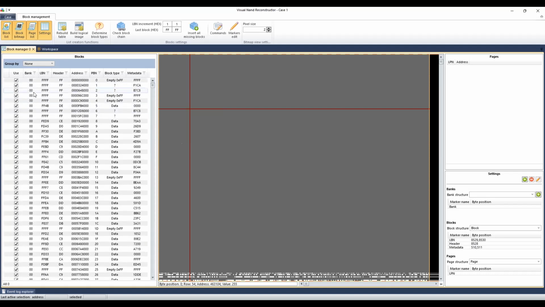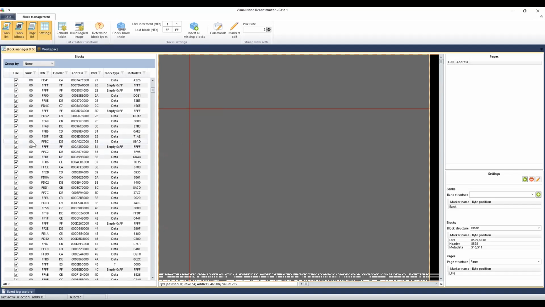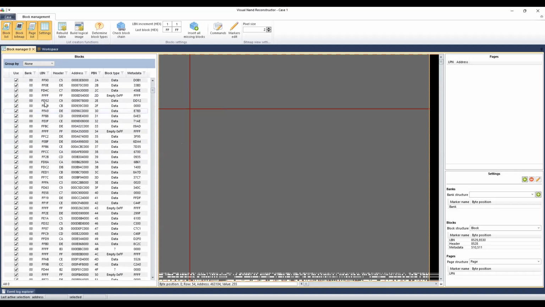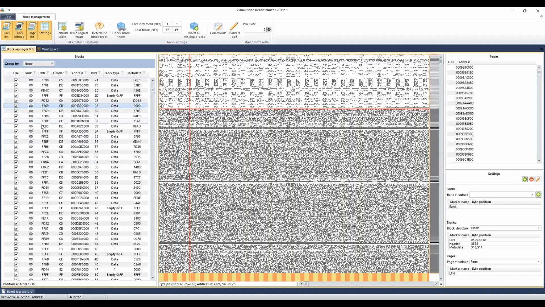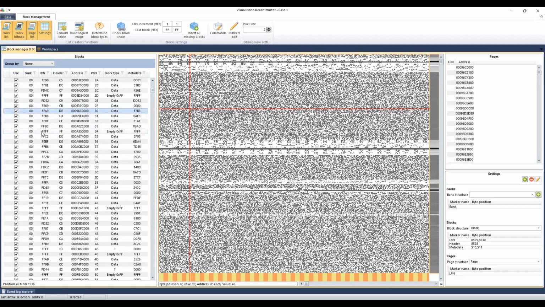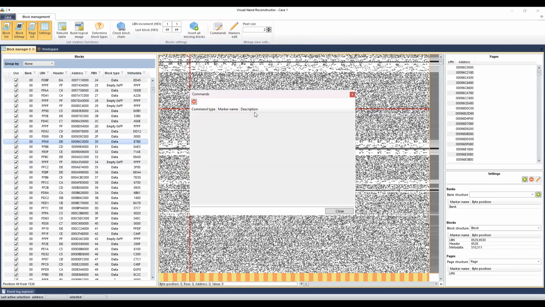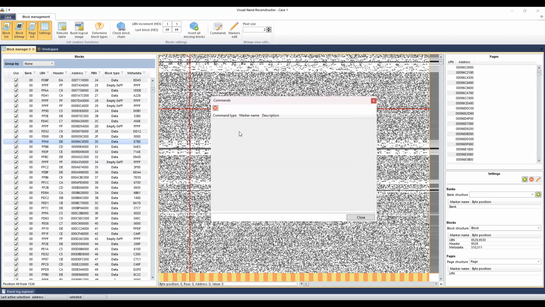And so here you have some obviously classic parameters such as LBN, such as header. And for those of you who are familiar with the art, you know, you need to invert data here because the values are too high. And we have all the features for manipulation with bytes and bits here. And also we keep all the commands that you add. Now you have a convenient history of the commands which we applied.